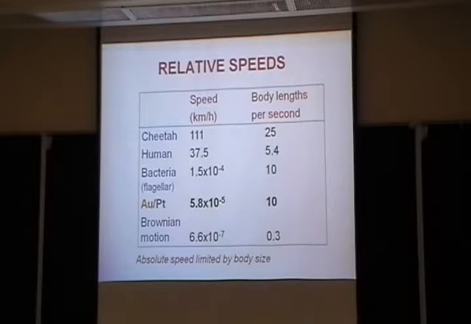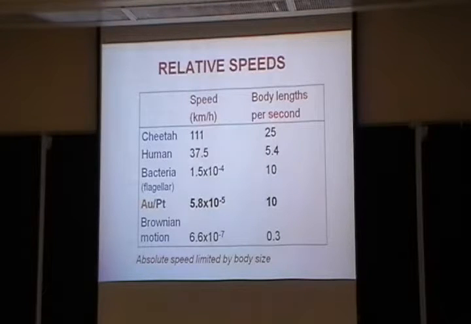When you give these talks to non-scientists, you have to be very careful, because of Michael Crichton's book, Prey. If you have read the book, it talks about these nanobots, the gray goo, running down human beings and doing bad things to them. My point here is absolute speed is limited by body size. You can try to run as fast as you want. They're not going to catch you. You're okay. So it's important to point that out.